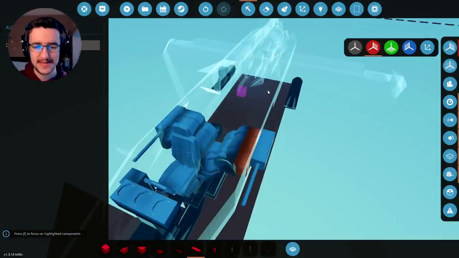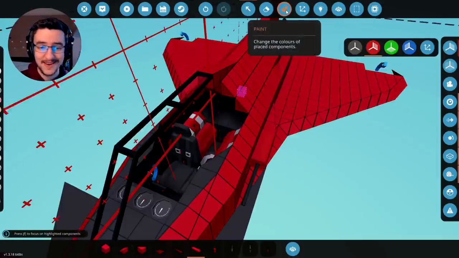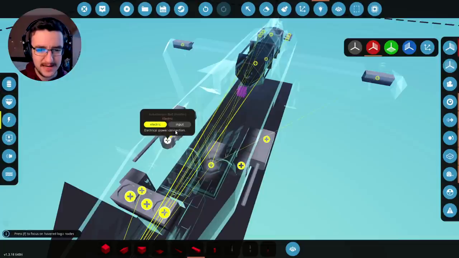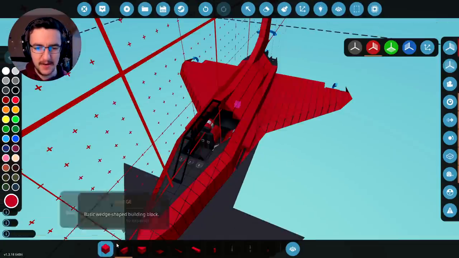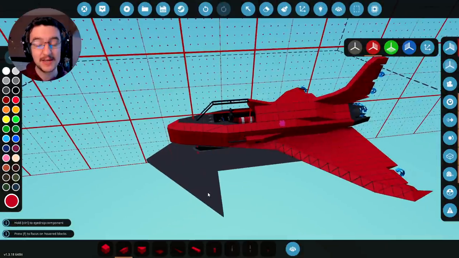There's nothing I can do with the rest of these things, so that's A-okay. All right, excellent. That's actually pretty decent. We'll attach these to each other, attach it to there, attach that to there, attach that to there. Okay, so now our autocannons should actually fire and should actually work. That's really good. That's really good.